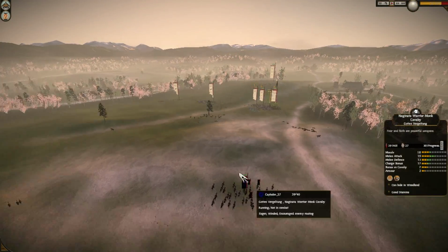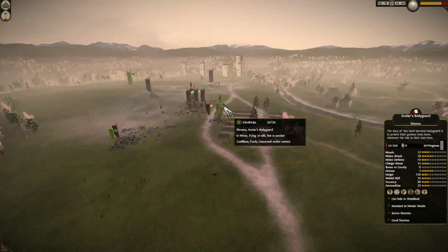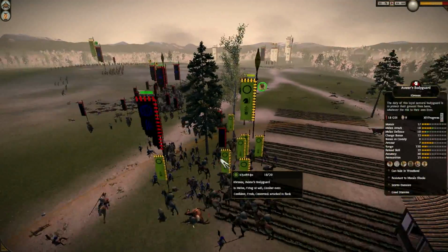I sent this unit over to help my ally. I wanted to come back sorting out my line. Didn't work because everything was cleaned up, so I go back. And now it's just his general left.